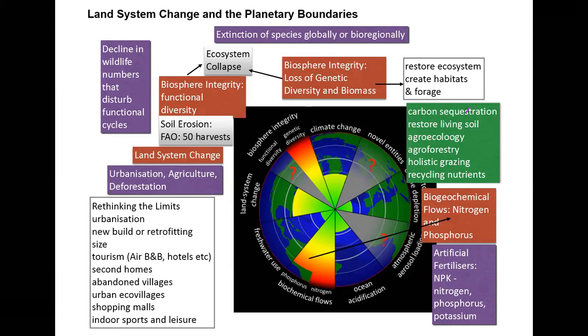So land system change is implicated in agriculture and deforestation, but also in urbanization. If we continue to cover more and more land with concrete and tarmac, changing the land system use, we will be increasing our impact on biosphere integrity.